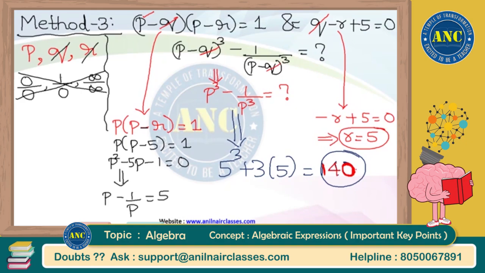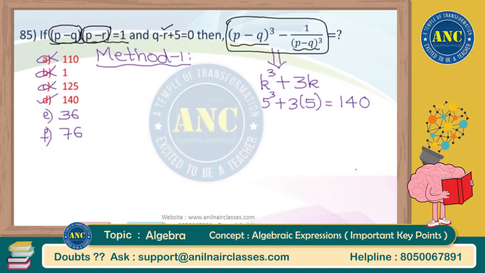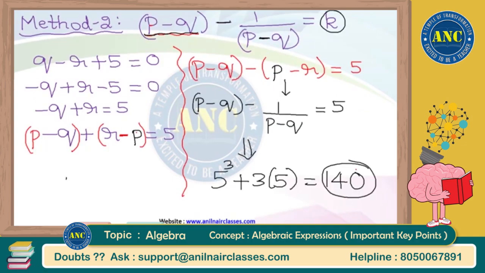My role as a teacher is to teach you multiple methodologies, but your role as a student is to pick up the methodology whichever you are comfortable with. Go with the method you love and you think is comfortable. I solved method 1 assuming that there is only one option where it is of the form k cube plus 3k. Yes, in the given options actually it was only one, but what if it is more than one given in the examination, right? So that is the reason I switched on to method 2.